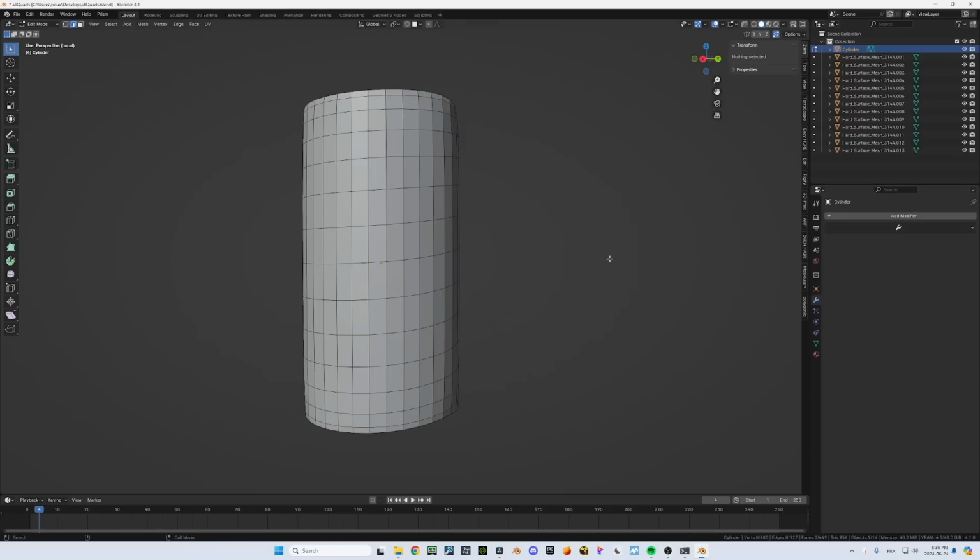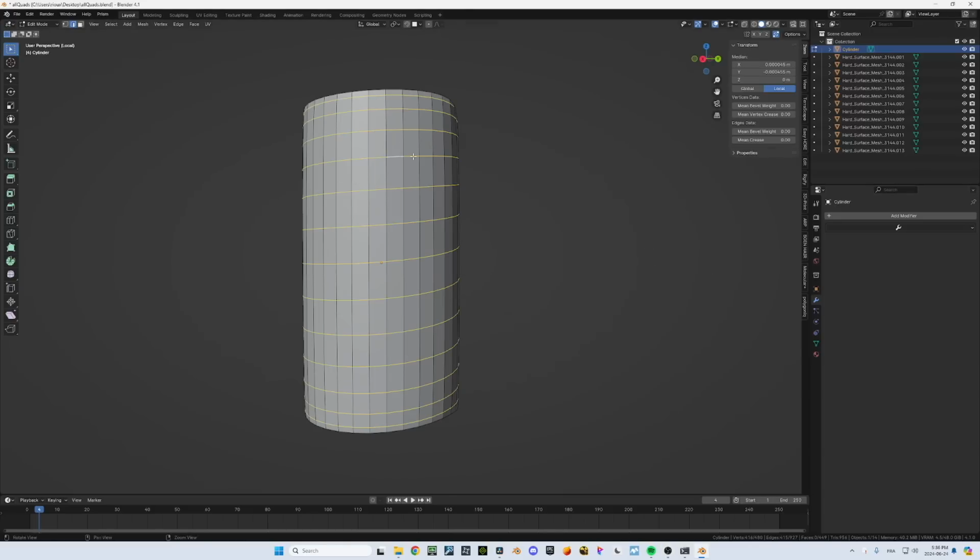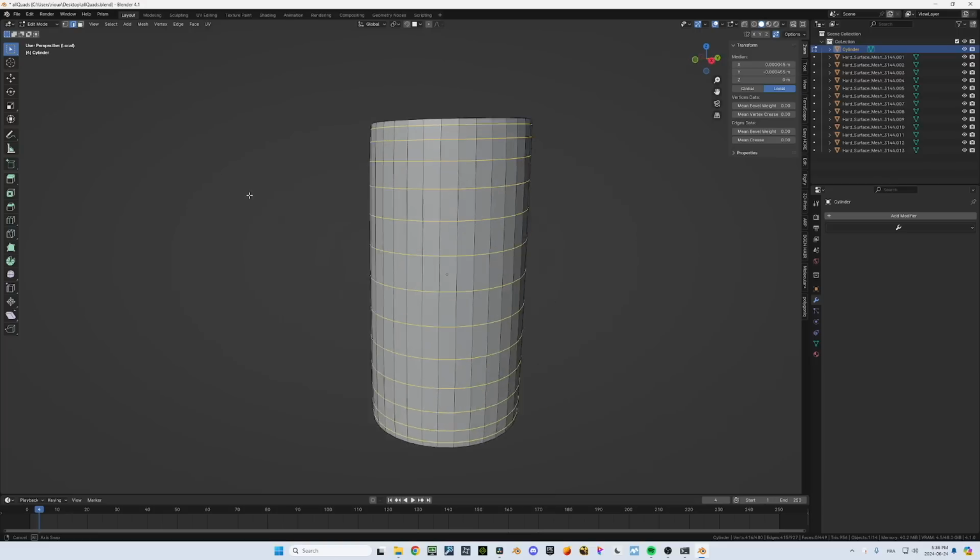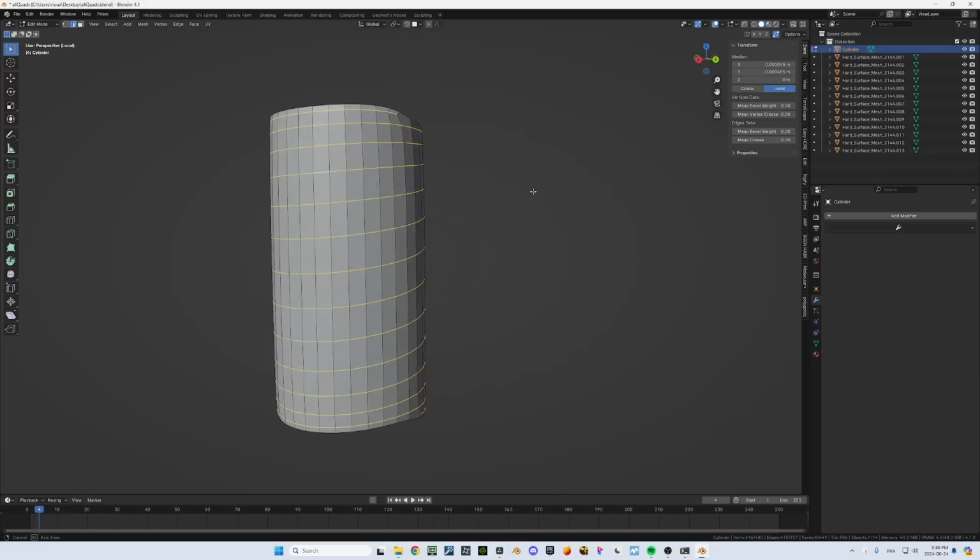By the way, when you edit a model, you want to make sure that your edge loops are going to be closed, not like this one here when it's a spiral that goes all around the model. This used to happen a lot with a ZBrush remesher. Now, some of you find it very difficult to model in quads only. It is very difficult, but it's something that you get used to. And the more you do it, the better you get at it, and you find some tricks and you get better and better at it.